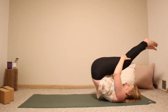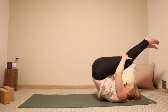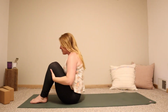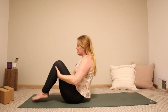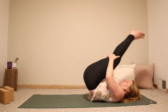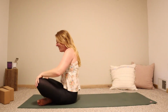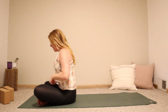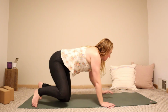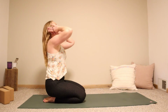You can even roll a little bit to one side and the other side, but this is a great exercise to do to get everything massaged out, energy flowing along your spine. Good, and then roll yourself all the way up. So come all the way up to sit, and then circle yourself around and come over onto your hands and knees, and we're gonna do some cat-cows for our back.